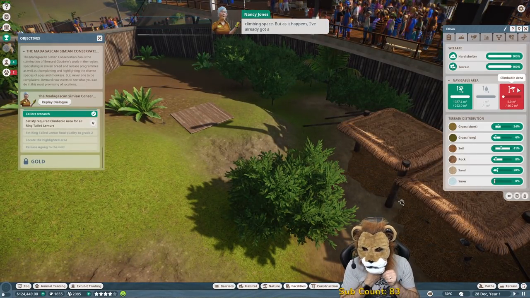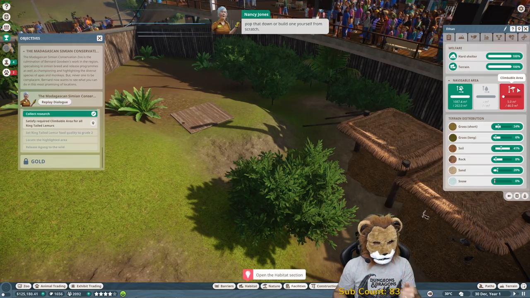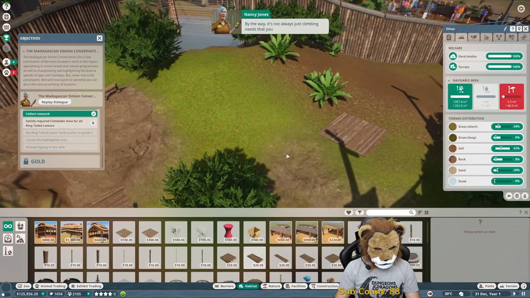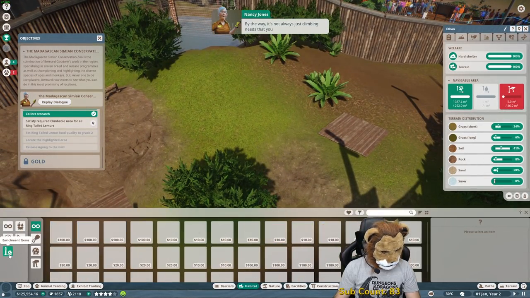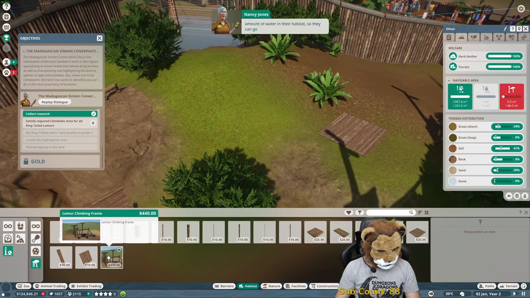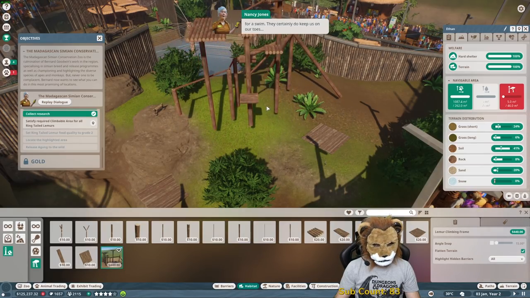But as it happens, I've already got a climbing frame blueprint built for you. So you can either pop that down or build one yourself from scratch. By the way, it's not always just climbing needs that you have to worry about. Other animals might need a certain amount of water in their habitat so they can go for a swim. They certainly do keep us on our toes.